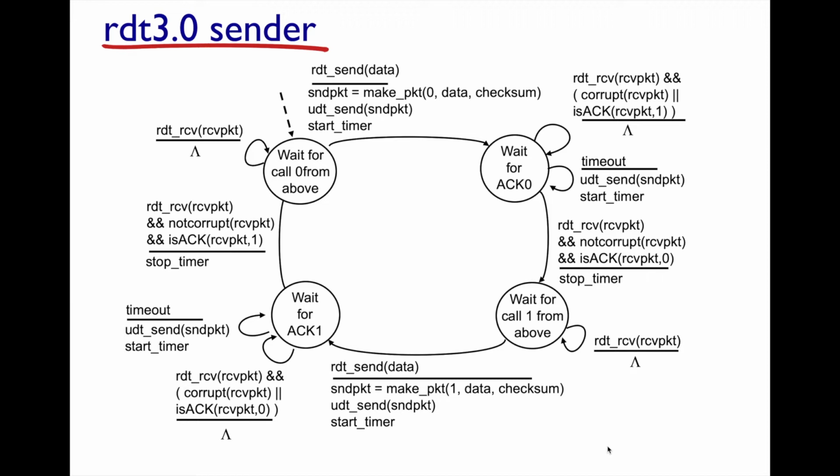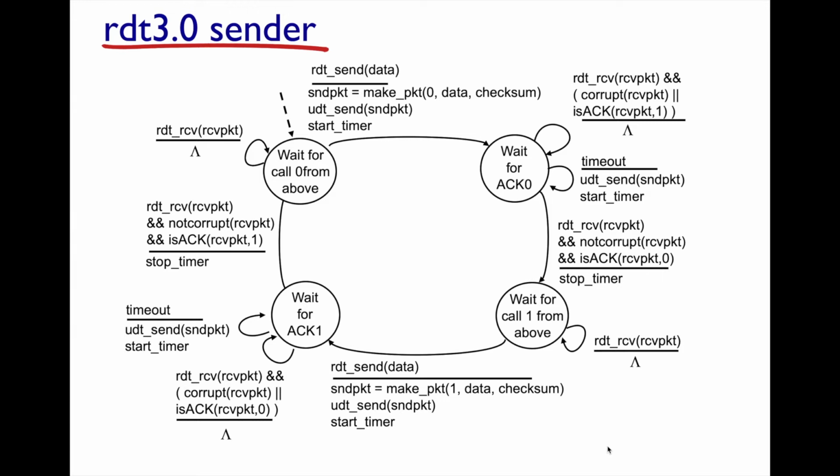They just start coming in. If you get RDT receive from that, at that point when you're waiting for call 1 from above, that means you've been getting ACKs that are duplicates, right? And so you take in these ACKs and you just do nothing with them, throw them away. So now what you're waiting for is a call 1 from above. So any duplicate ACK you get here is thrown away by the sender, right?